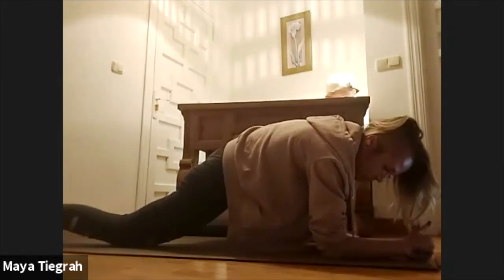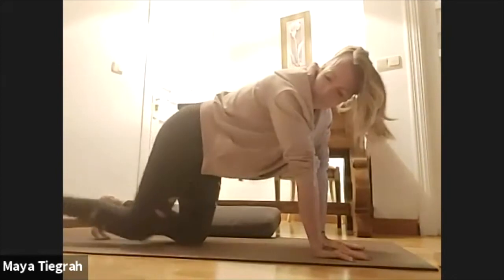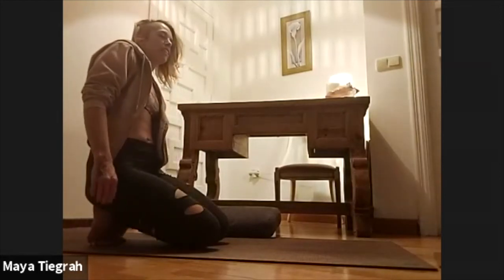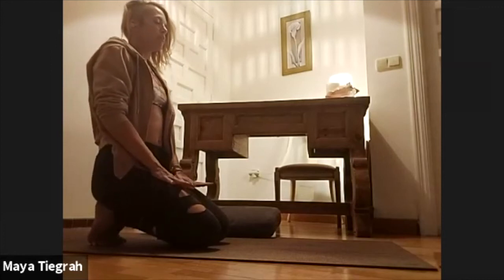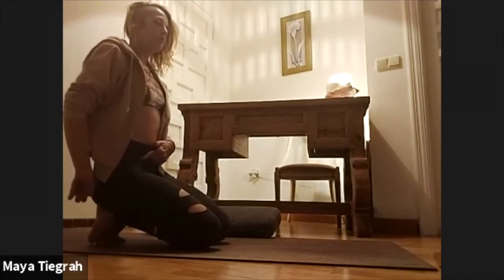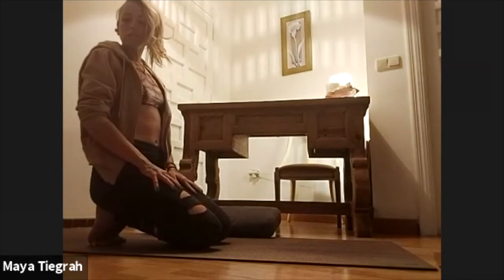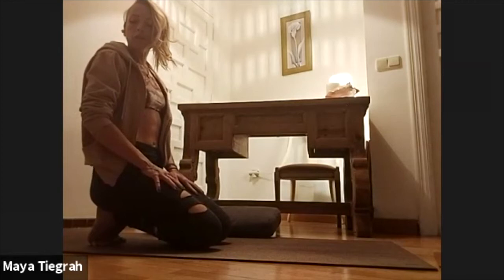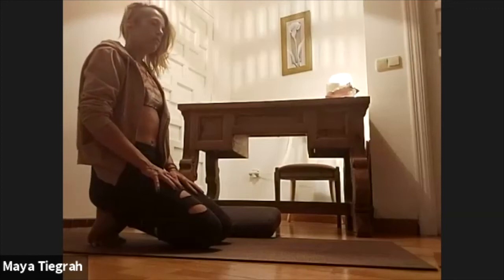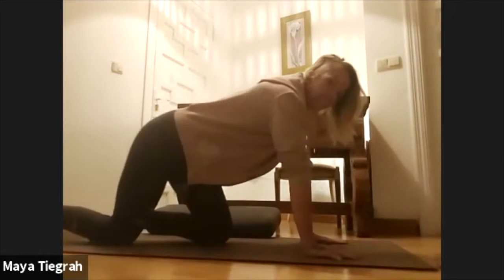If you're on your elbows, come up onto your hands and take your left leg and step it back. Tuck your toes in again and come to sitting on your heels. We're just going to stay here for a couple of breaths. If you want to sit absolutely still you can do that, or if you want to just roll a little bit side to side and move your hips a little to give your bum a little massage with your heels, that's also fine.